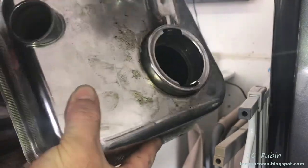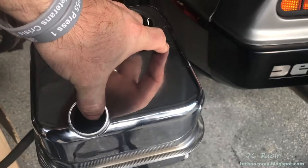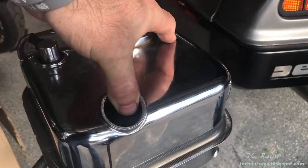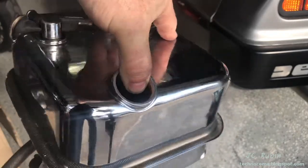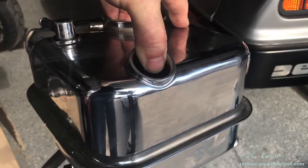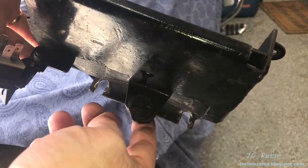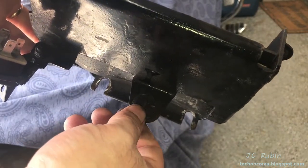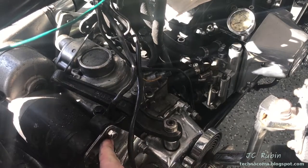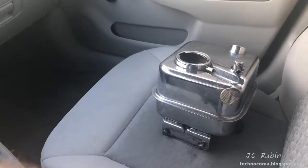The tank is now completely dry inside — no oil, no kerosene. I'm going to wash and clean it. The tank is now cleaned and degreased, been washed. I'm leaving it to dry in the sun to get all the moisture out. I'm going to remove this hose too, and when it's completely dry I'll put just a little dash of 60-weight on the bottom as a rust inhibitor. In taking off the battery tray I realized I'd forgotten the lower mount — I broke that rubber isolation mount. I do make mistakes.